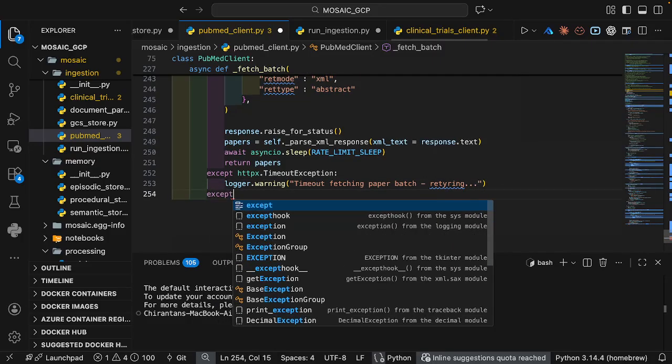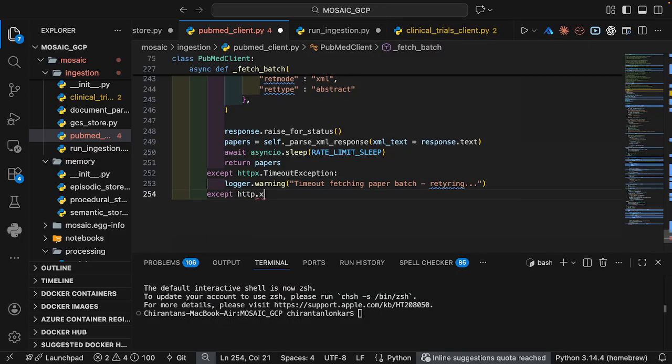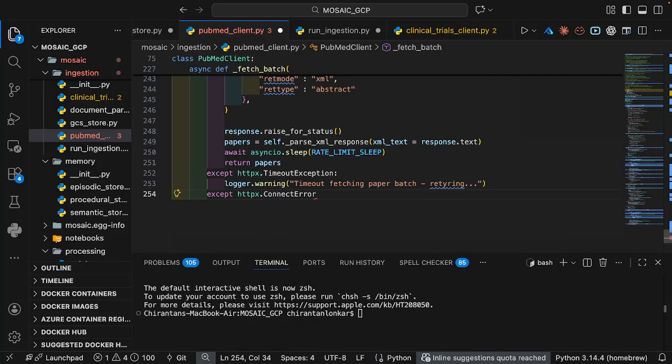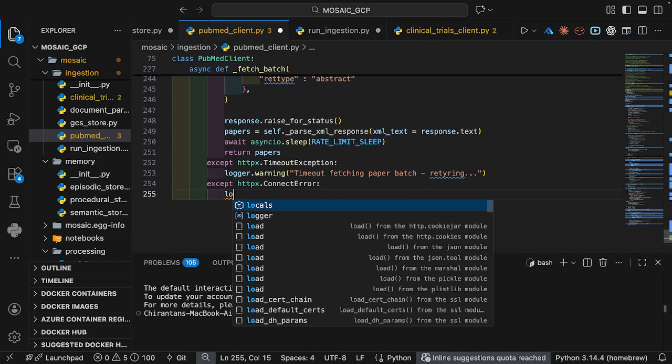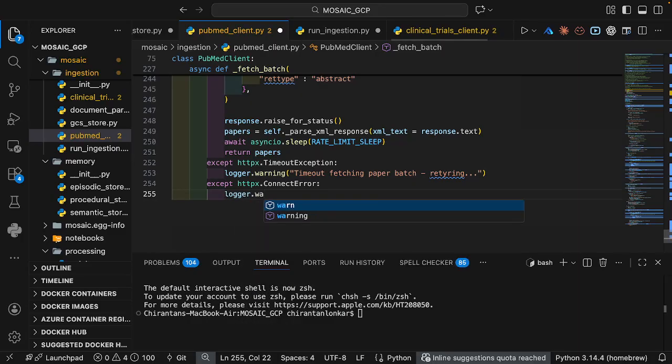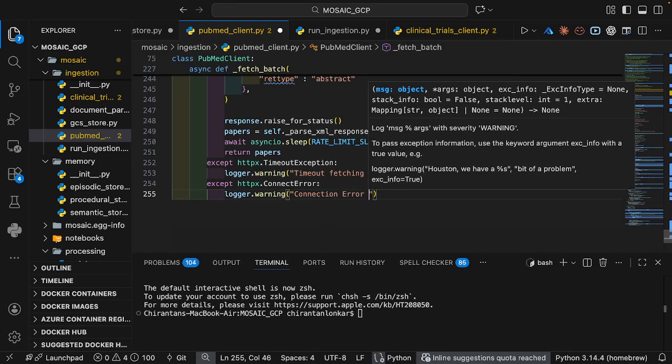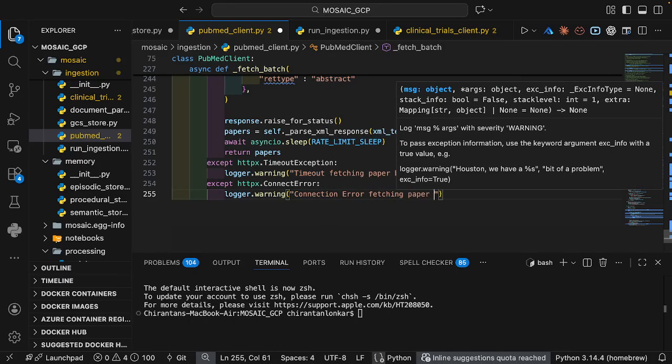Then except httpx.ConnectError, logger.warning, "Connection error fetching paper batch, retrying."